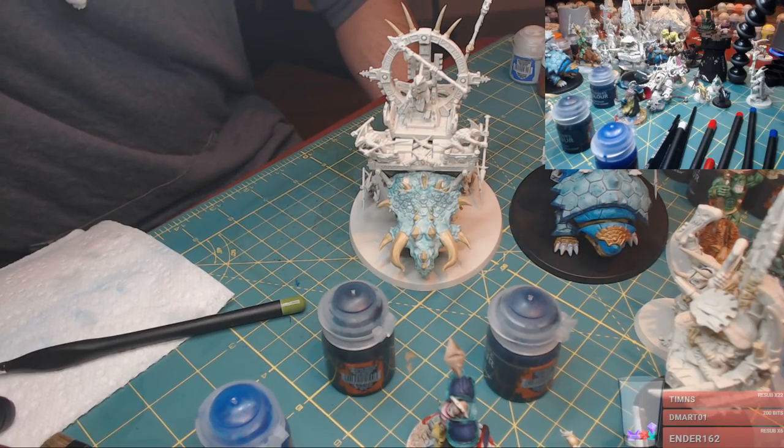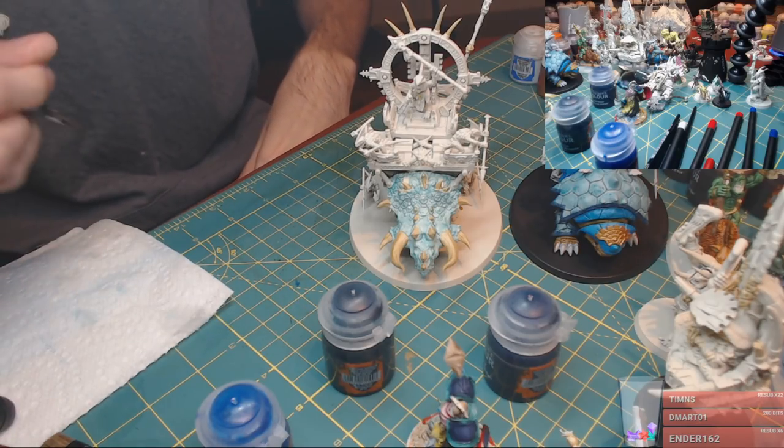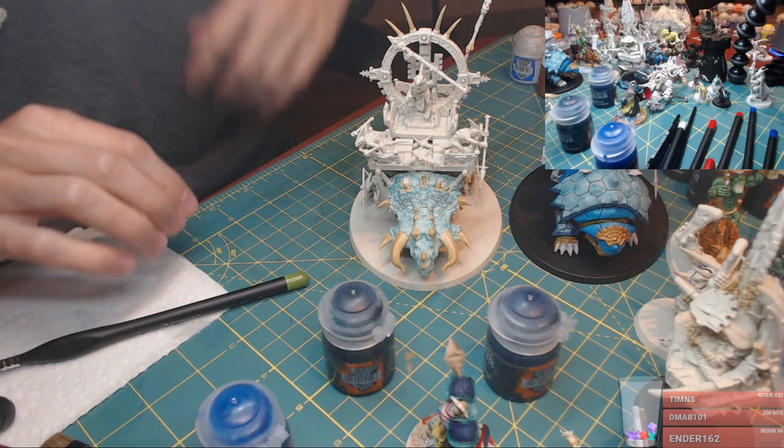Ender with the 6 months. Can't wait for Spyro tomorrow. Hell yeah. 1, 2, 3, 4, 5, 6. Sorry. Thank you for the 6 months. Alright.